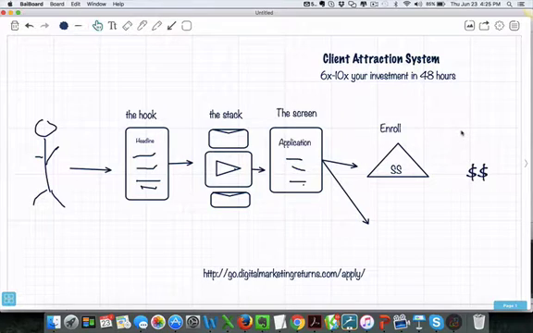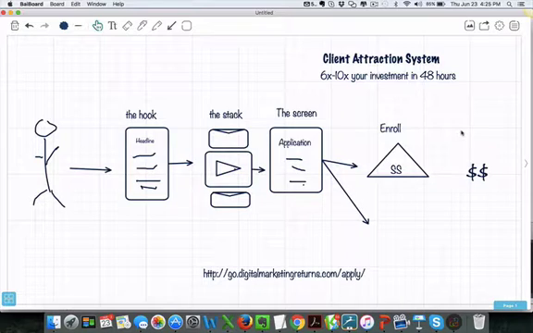What this is, is a system that can take your ad spend and in 48 hours, 6x to 10x your investment. So if you spend $100, you can get a return of $1,000 in 48 hours, which is a very, very powerful system for professionals and experts. And that's who this is for.